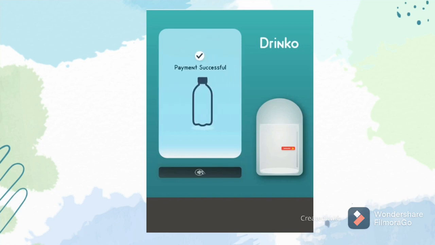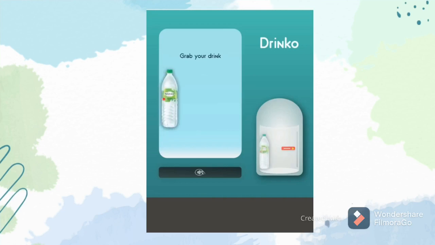The screen will display successful payment status when the transaction is a success. Then the screen will display waiting drink instructions. Once the drink is ready, the screen will slide in the picture of the drinks that the customer has selected earlier, and the arrival of drinks in the dispenser will happen simultaneously, at the same time as the screen showed.